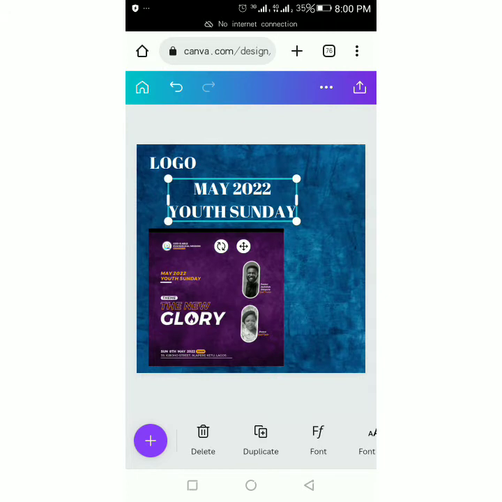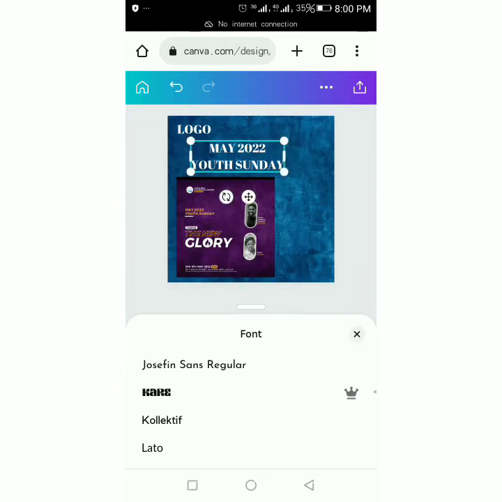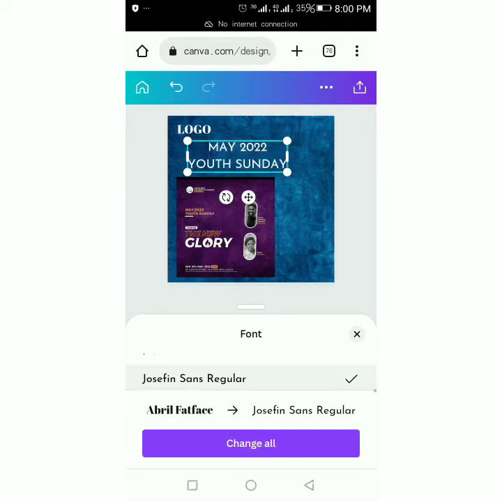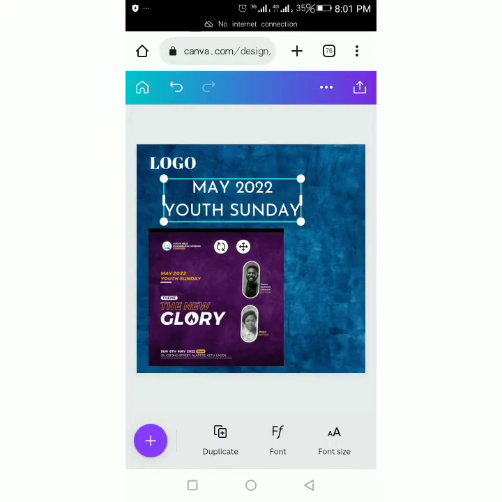So we don't know the exact fonts that were used, so we'll just click on any font. So click on that text again, click on fonts, so we can look for something that looks like it. So I'm gonna try this Josefin Sans. I know it's not like it, but we could manage, right? So you click on it. Don't click change for all. If you click change for all, it's gonna affect every one of your texts. So you just click on that back sign and leave it there.